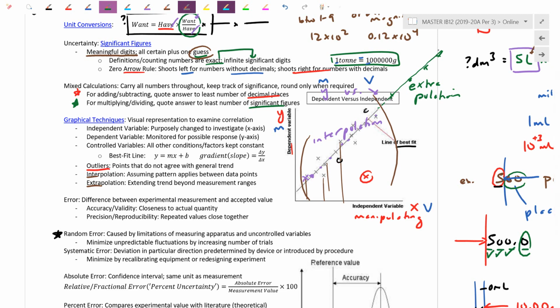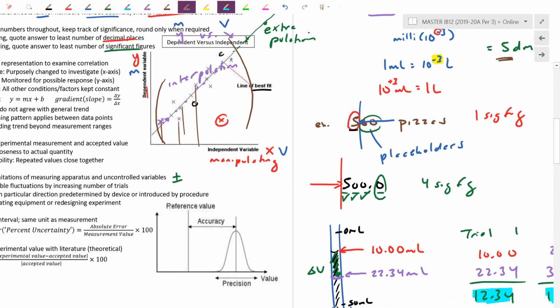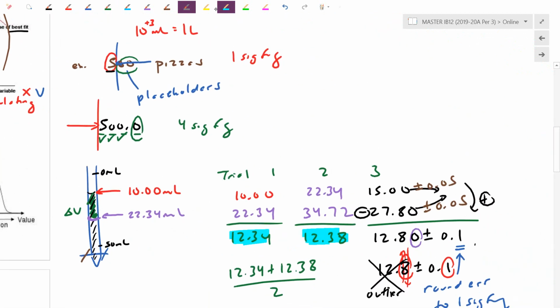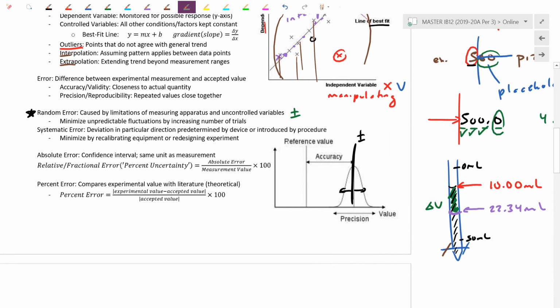So random errors we talked about being equal chance of being plus or minus. Random error is tracked in this part of the term. Let's say when I did my Barrett reading, plus or minus, because I have an equal chance of being up or down, this part here is random error. This part here will give me some confidence. I thought the Barrett was saying this. Because I have a plus or minus, it gives me a little bit of room to be wrong on either side. Equal chance of being a little bit too high, a little bit too low.